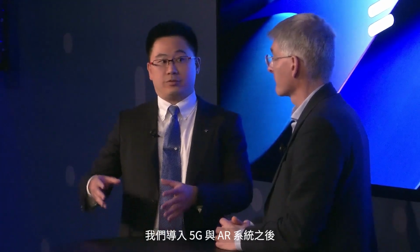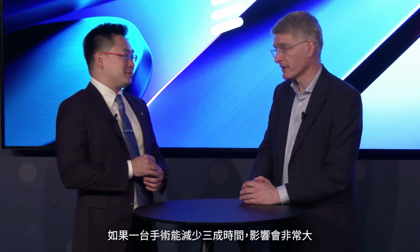Right? Because in healthcare, a lot of times it is difficult to put a number to an outcome. Right? So for example, if we put in the new 5G setup with the AR systems, based on the current results that we have, we are looking at sometimes up to 25-30% reduction in surgical time. But that's a big advancement if you have 30% reduction. That's right, correct. So that doesn't come back directly as a financial return, but it does come back as essentially time saved, anesthesia time saved for the patient, so lower risk from the anesthesia perspective. They go home faster. There's a lower risk of complications, and I think that's when a lot of the indirect returns, even from the financial perspective, come back in.